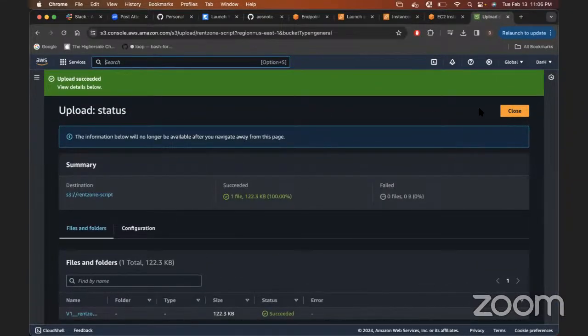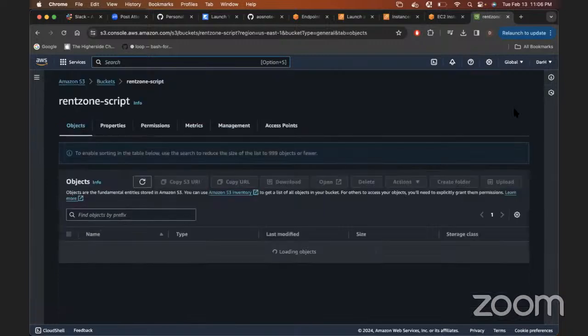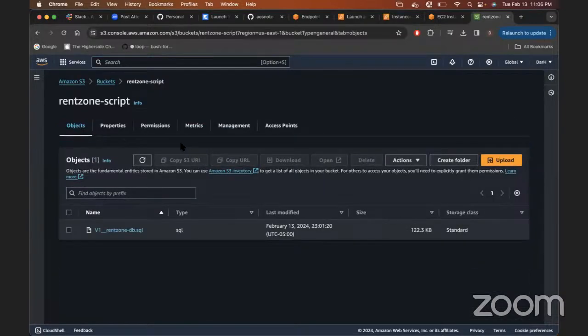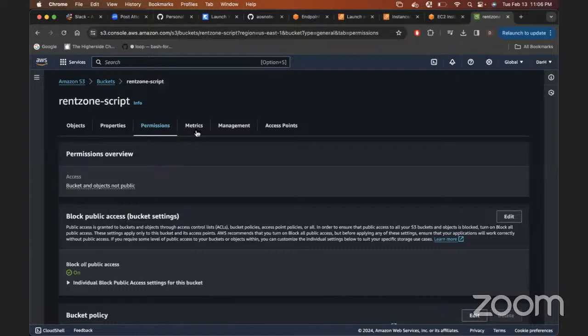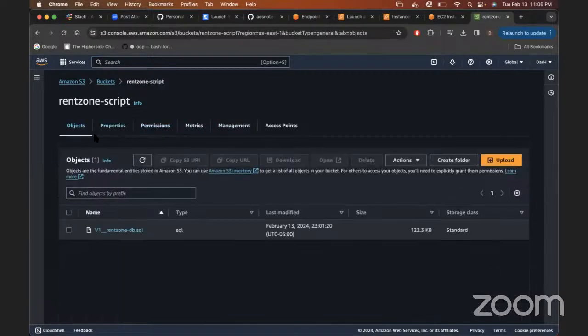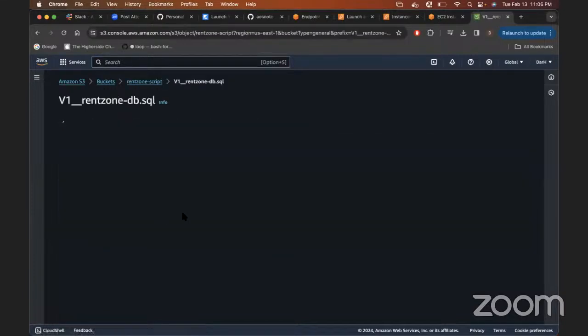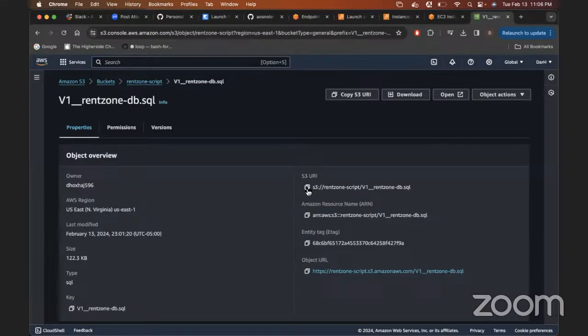Where would I find it? I have to close this. Close this, yeah. Then go to permissions. Not permissions, objects. Go to objects. Then select that object in it. You can select it. There you go. Then the URI is there.